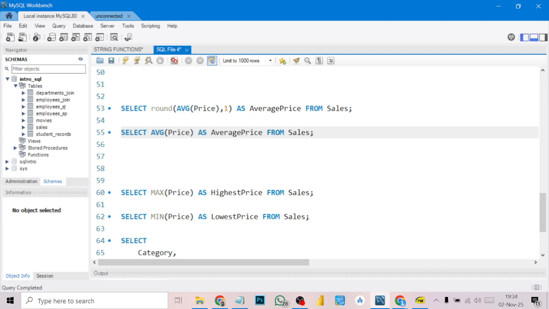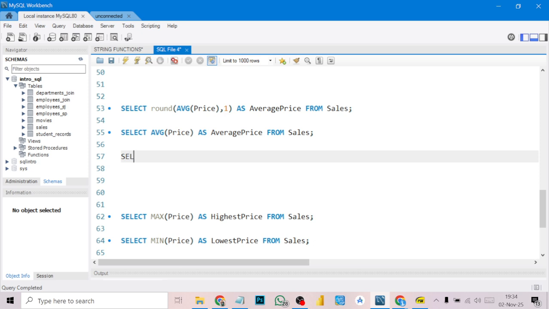You now bring this one. The round is used to control the number of decimal places that you want to see. Not a data type. You can't use decimal here. Round in this scenario is used to control the number of decimal places that you want to return. So now you will say select round. So you just pick it like this.